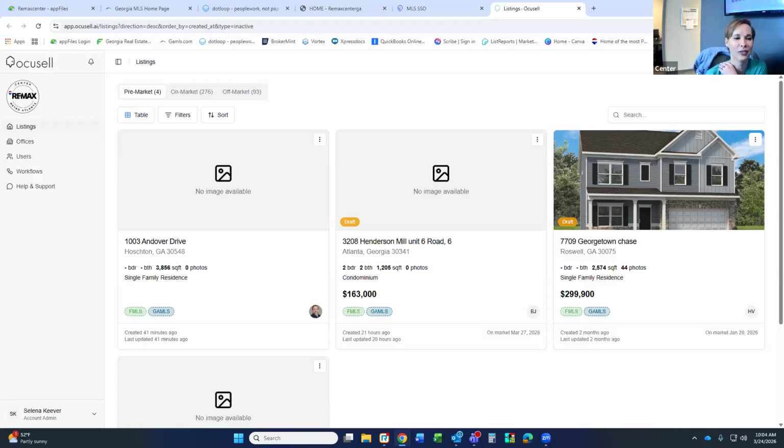Thank you, Rachel. Okay, so logging into Ocusell, I always give you the caveat when I do things like this that my screen will look a little bit different than what you see, because as staff, I have access to everybody's stuff. So when you log in, it's going to look just a little bit different.